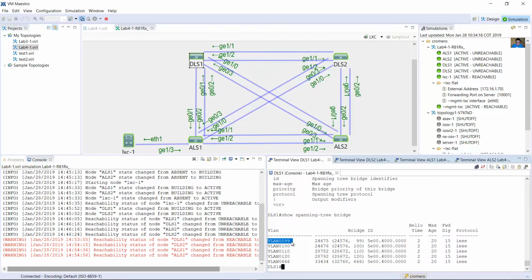You can see the VLAN, the bridge ID, the priority, the extended system ID, that is the VLAN number, and the base MAC address.